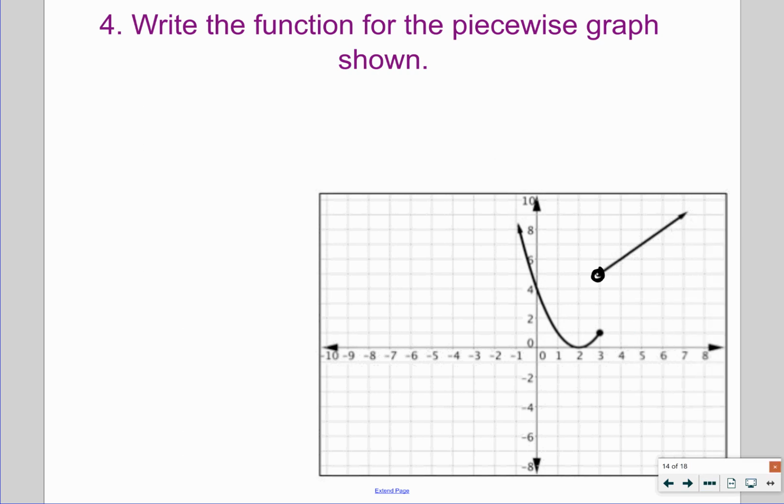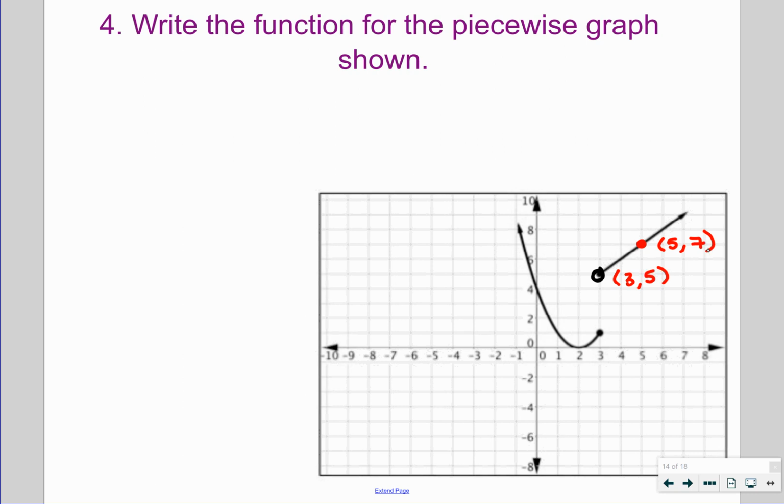Okay, I have a point on the end there, and I can actually label that point. 3, 5 is a point on that line. And I can pick another point, doesn't matter which one. Looks like I have 5, 7 also. Okay. 2 points on a line are all I need to find the equation of that line. And we're not going to worry about the fact that the line stops at this point. We're just going to find the equation of the whole line, and then we'll say where it needs to show up on the graph, okay?